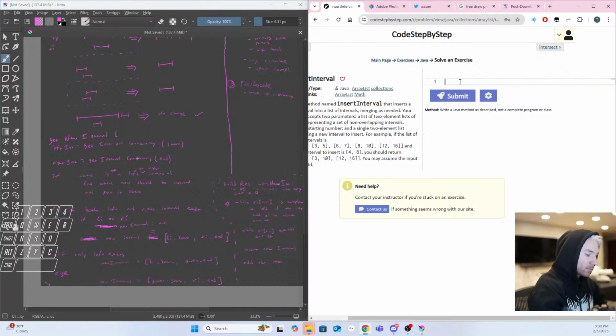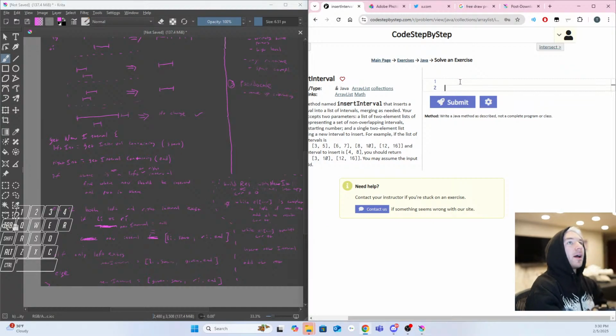So, first I'm gonna implement get new interval. So, private void get new interval. This is not null. This is an int[][] because that's what our intervals are. Get new interval. Okay.